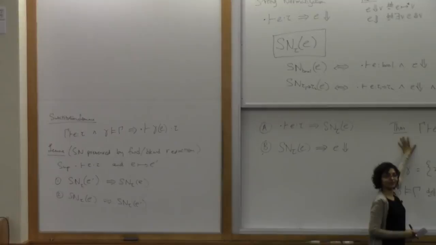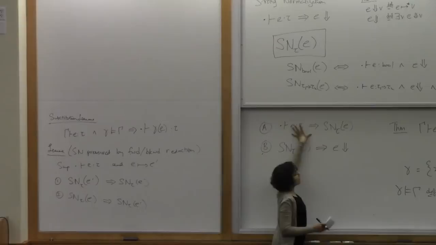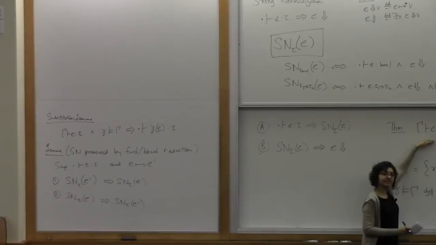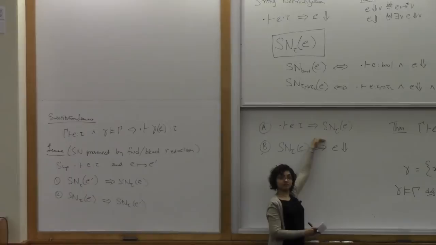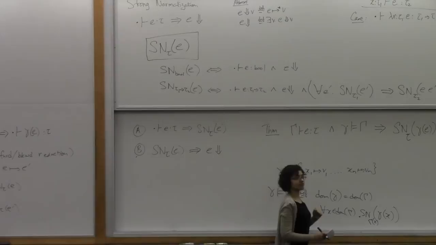Okay, actually, before I go on, so I said that in order to prove A, we have to prove this more general form. I hope it's clear to everyone that once we have proved this theorem, the theorem that we actually wanted will simply follow as a corollary, right? Because the only difference is the environment is empty here, right? It's just that we couldn't get our proof to go through with an empty environment. So that's why we have to do this for a stronger induction hypothesis. All right.